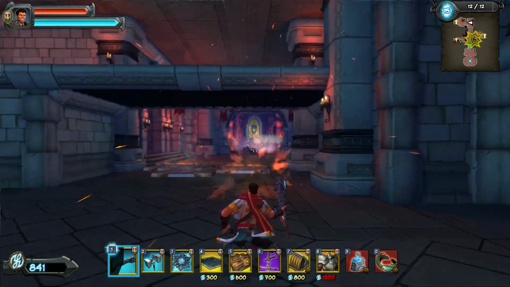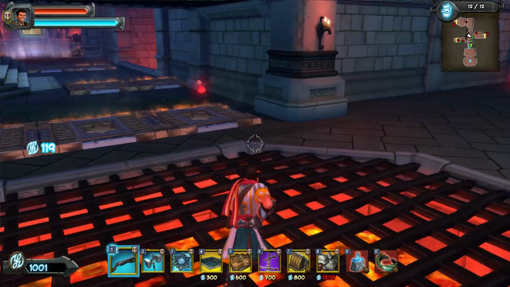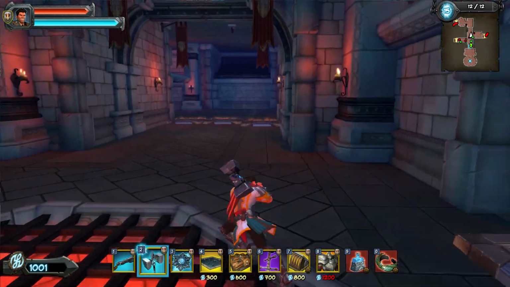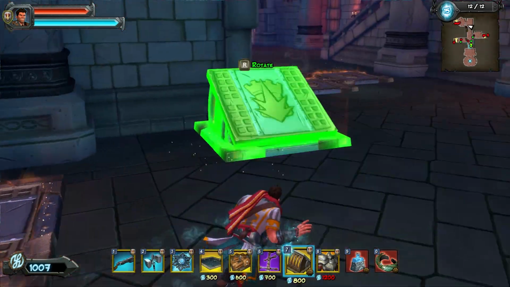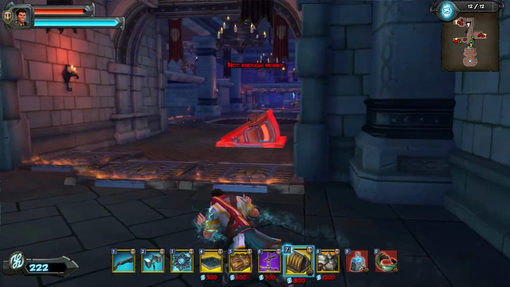So the reason they aggroed me right there is simply because I presented myself as bait. The sappers are way more interested in actually killing your structures than killing you the majority of the time.